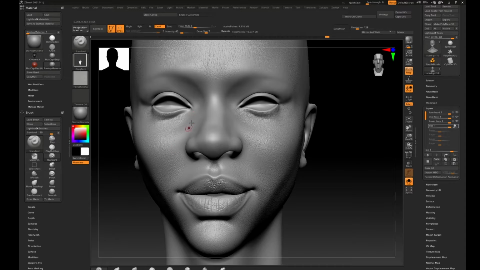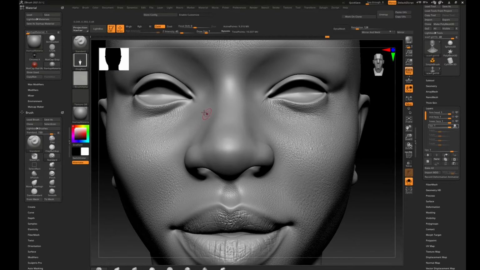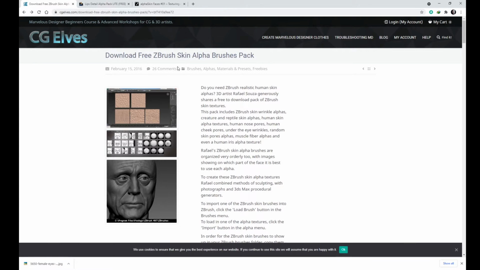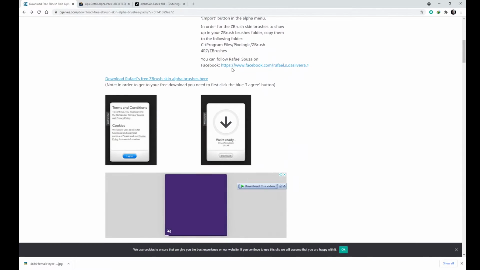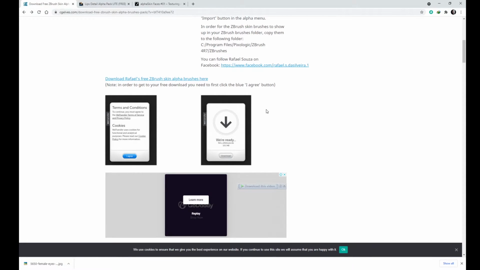So we're going to work on all these other parts of this face just to see, because we can't leave it all smooth because the skin is never smooth throughout. So we have to add all those details here. And that's where we need our next alpha pack, which is this. Download free ZBrush skin. This is also free. Click on the download link here and you're going to get this, and you can install it into your brush folder in your Pixologic folder in your system directory, C or something like that.